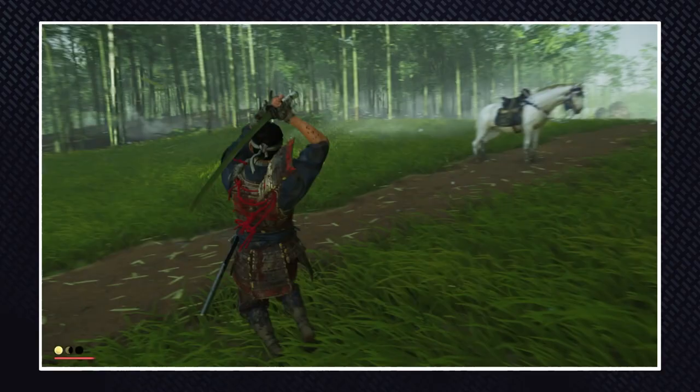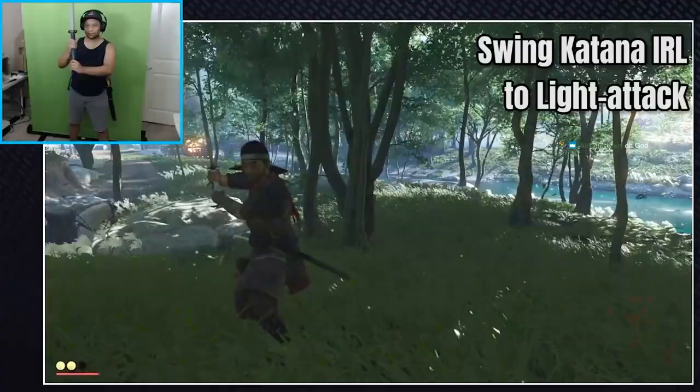The first thing I wanted to get working was swinging the Katana to attack in game. It didn't take me long, but I was able to convert swinging the Katana in real life to do a light attack in the game.